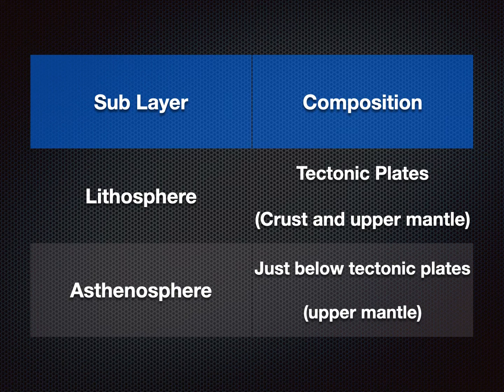And then the asthenosphere is the area just below the plates. So that's also in the upper mantle. It's not the rest of the mantle. It's just this little spot that locates where the plates sit on. So if you did not know, the entire world is covered in plates and rock, and those are known as tectonic plates. But in layers of the Earth, that sublayer is known as the lithosphere. Okay, we'll talk more about that as we go.